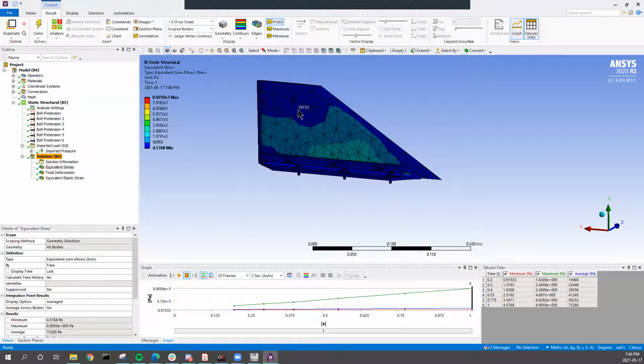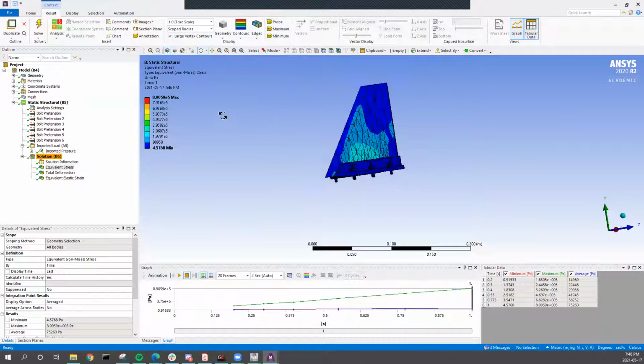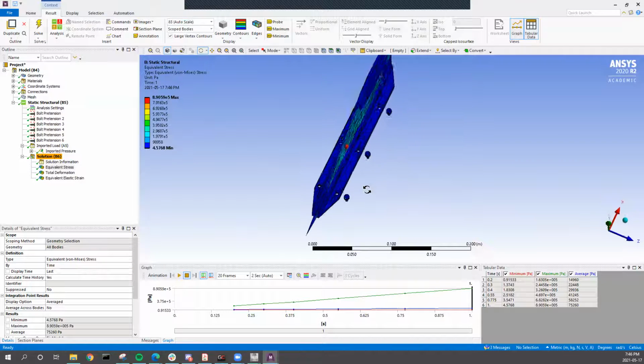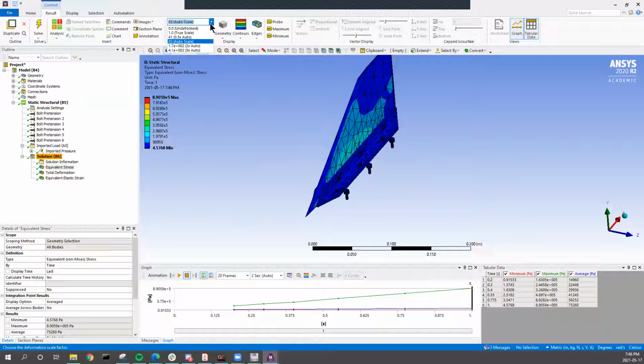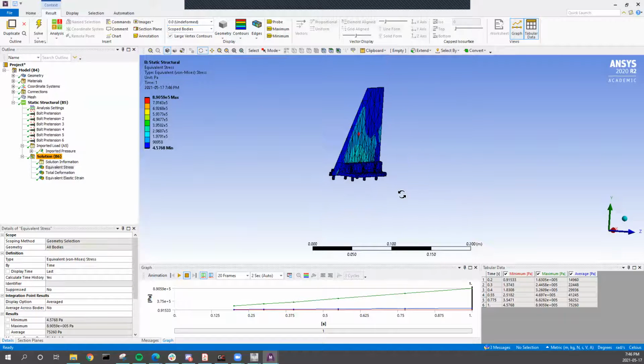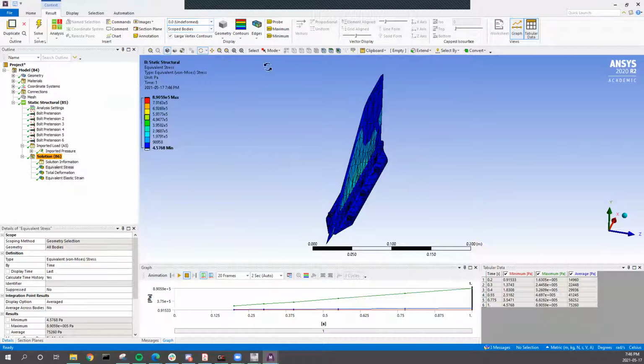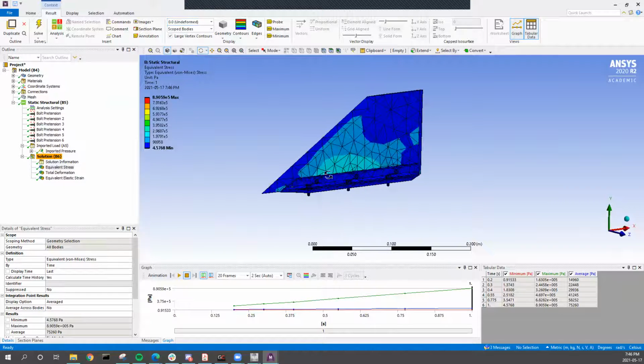You can also use this probe tool if you want to see exactly the stress at any given point. There's also this scale, which will scale the deformation if you want. And that is it. Like I said, this is not the be all end all. I'm just trying to work through the fin stuff with other people and hope that this is a good reference for future stuff.